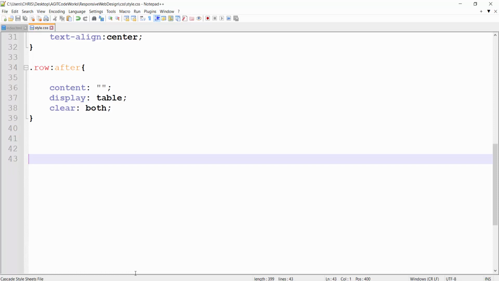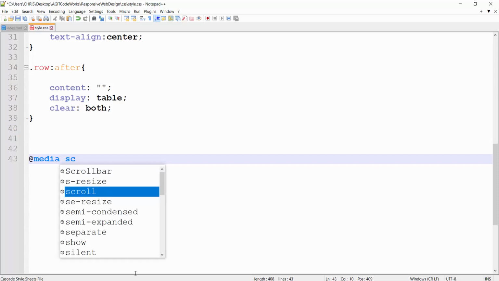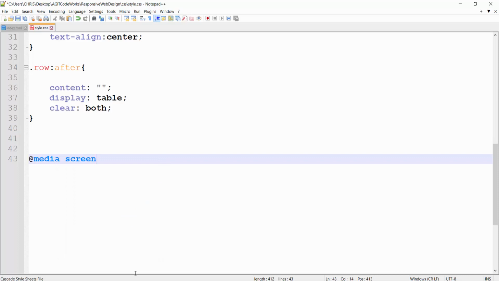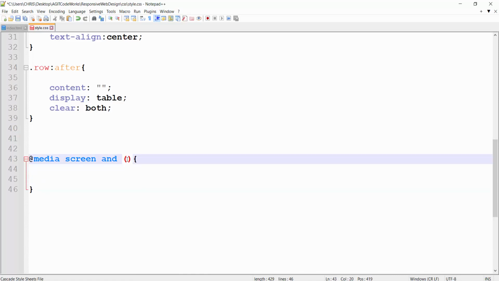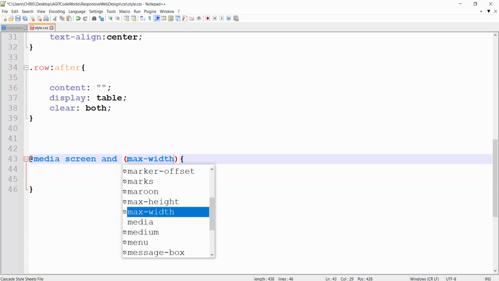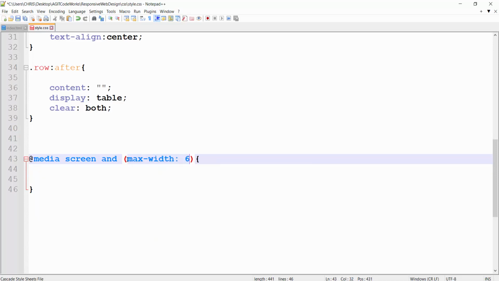Media queries are basically the major aspect of this particular tutorial we are meant to pay attention to. So at media, I'm specifying a special media property for screens smaller than 600 pixels, screens as big as 600 pixels and downwards, so to say. So I will say screen and the and property. Then I'm going to take an open and close parenthesis, and then a code block. Now what's in this parenthesis is going to be max-width. I'll explain this shortly. 600 pixels.